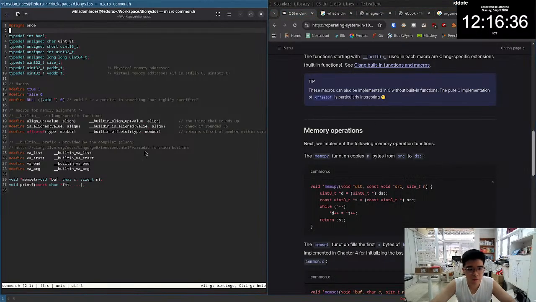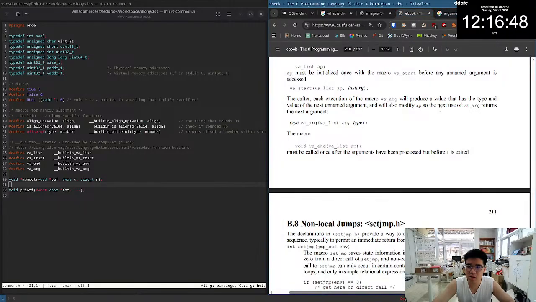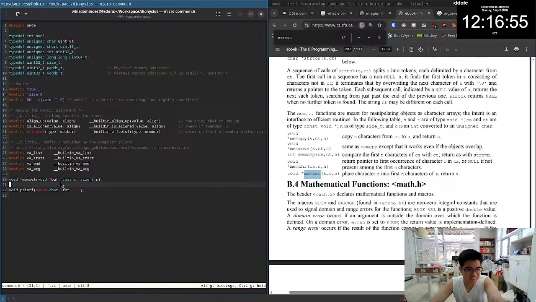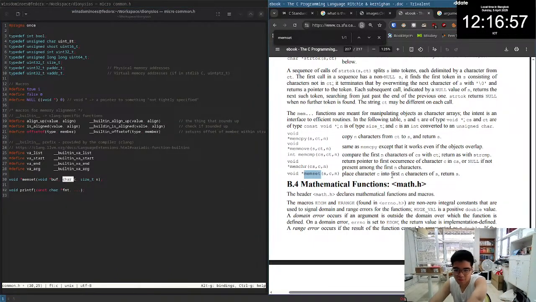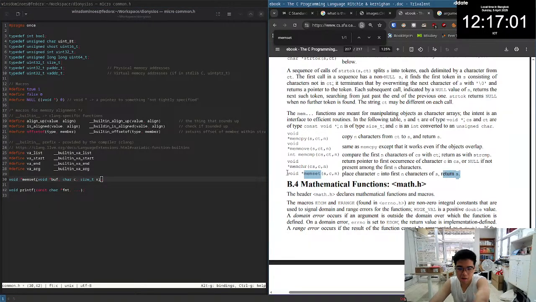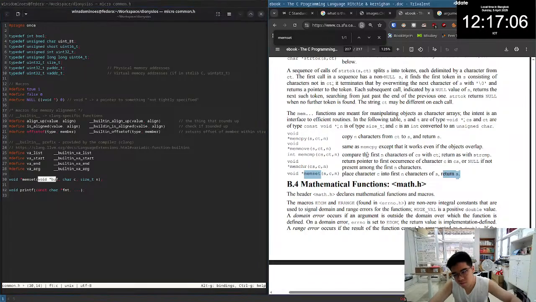Okay. So we will define the functions here. So memset, this is similar to the standard C. If we check here, not sure you can switch. Yeah, there you go. Put the character c into the first n characters in the buffer, and return the buffer. This is how it works. Oh, very good.